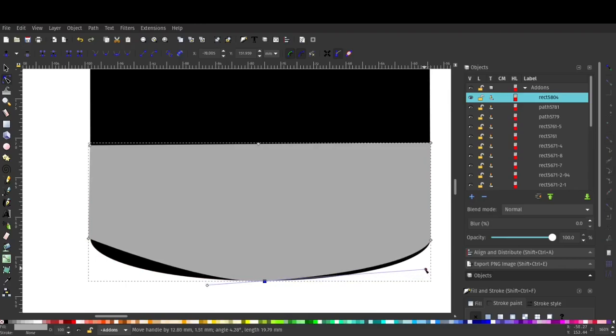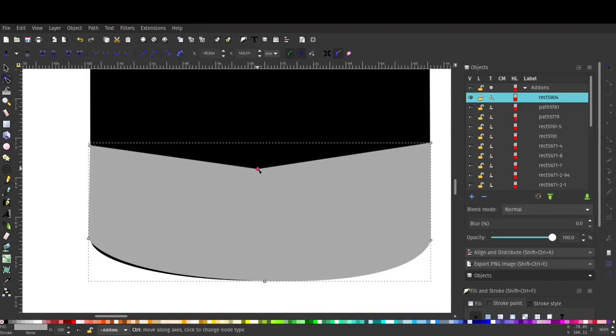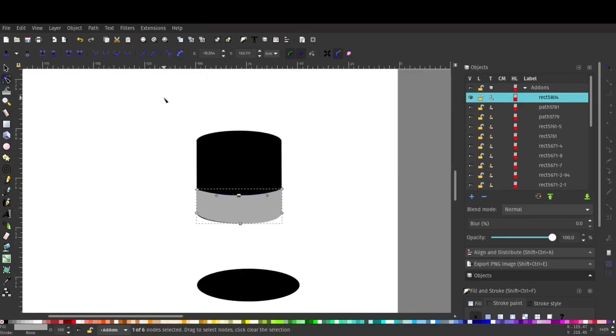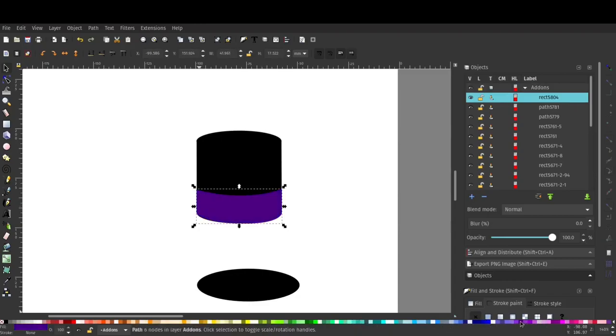It doesn't have to be perfect, so if you leave a little black, it's not going to matter much because we're going to put this over the black hat part. So if you're not lined up perfect, we'll leave that like that. And then pull this one down and hit Control. Again, you're just trying to get it close. It doesn't have to be perfect. And at this point, you can decide maybe you don't want gray, maybe you want whatever color band you want. Maybe you want a dark purple band or a dark blue band or something like that.